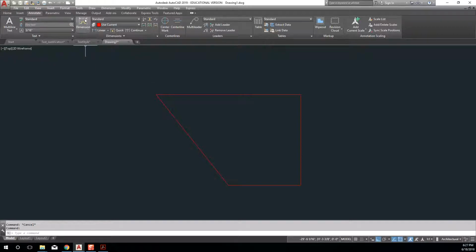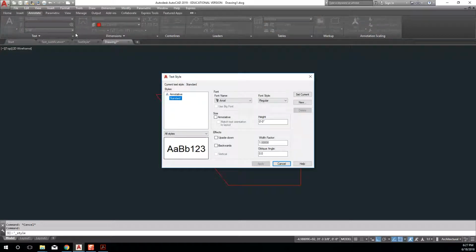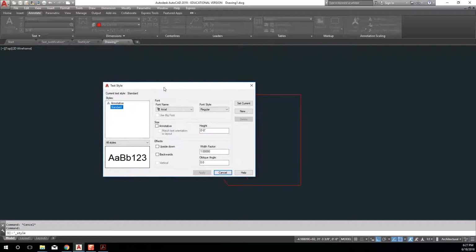So I'm going to talk about how to generate a text style, and then we're going to talk about 2 different ways of actually creating text in AutoCAD. We have multi-line text here. We have our singular line text commands here. And down here we have a little pop-out menu, a fly-out menu. And when I click on this little arrow right here, I get the text style editor, essentially. And this is where you're going to generate a new text style.